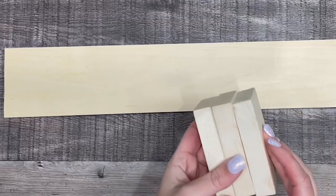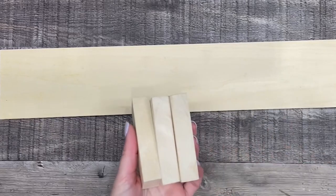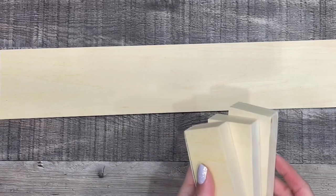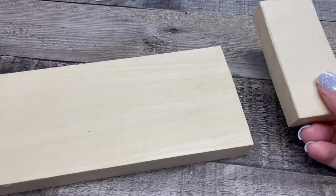I've made my three cuts and cut the board to the length I wanted. You're probably going to want to take a break at this point because your arm is going to be so tired. If you have power tools, you can make these cuts with power tools and it will make things a lot easier, but if you don't, you can just use the coping saw.